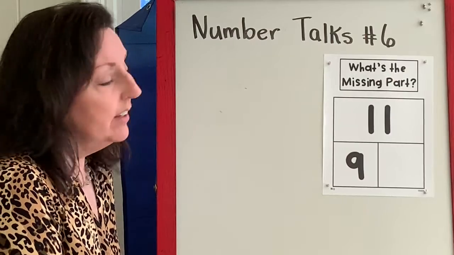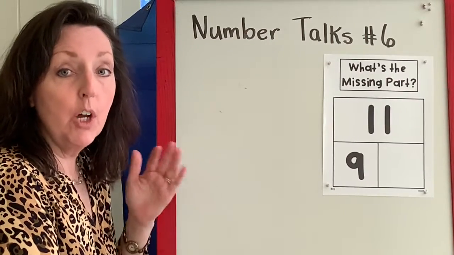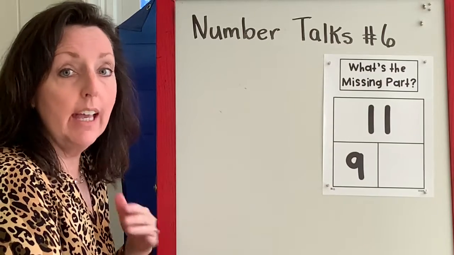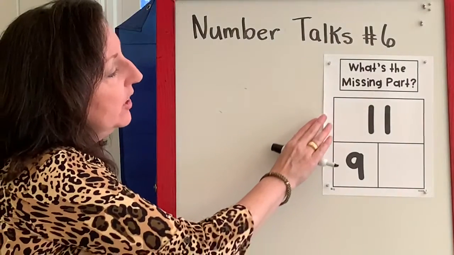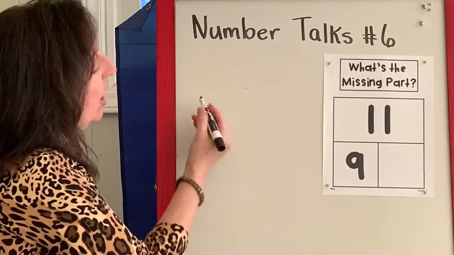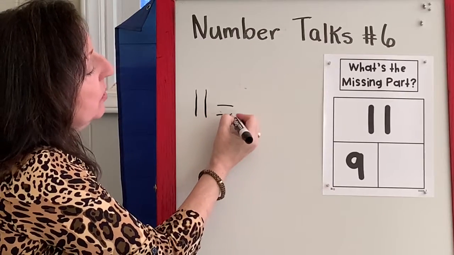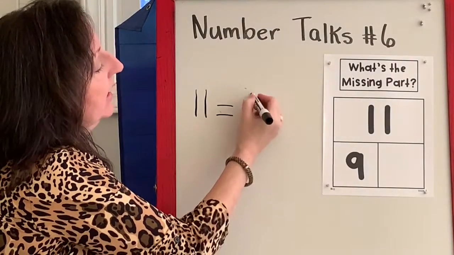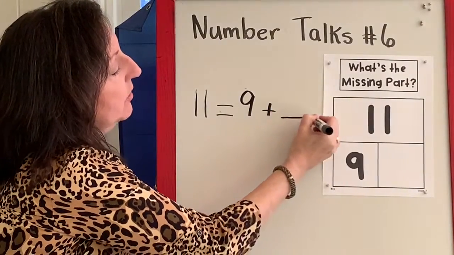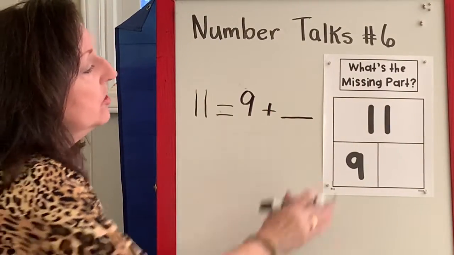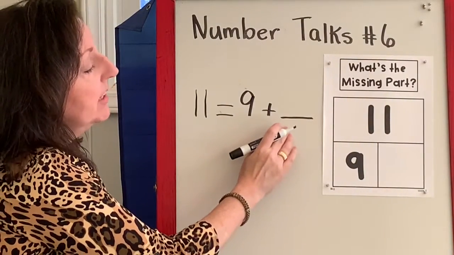So here's another one, similar to what we just had, but you know how sometimes they'll put the total at the beginning with the equals? And we know they're just trying to trick us, but you can still find the answer. Here, the missing part, you have 11 total. So let's go ahead and do that at the beginning. 11 equals 9 plus something. I don't know what that something is just yet. So 11 in all, 11 is equal to 9 plus blank.